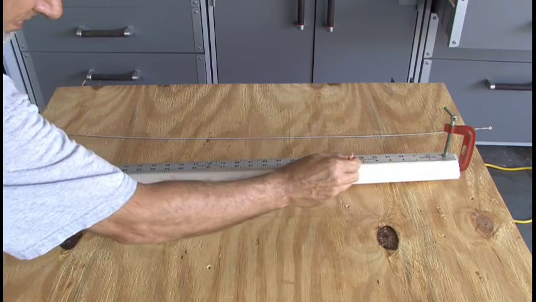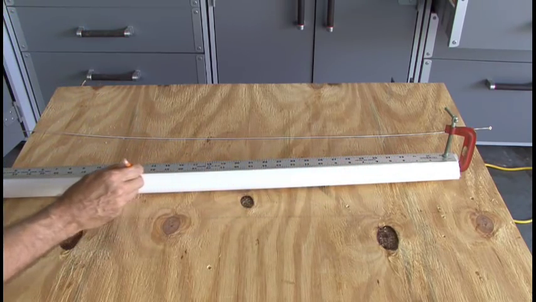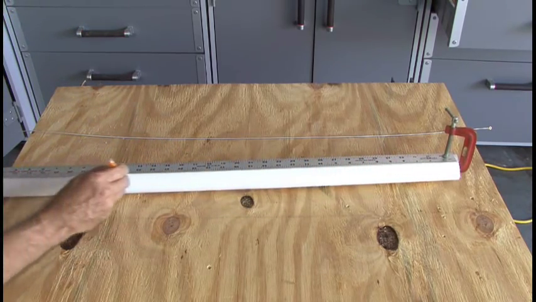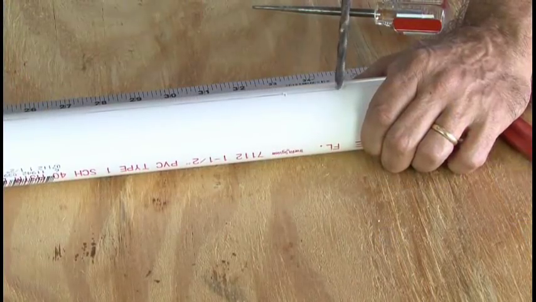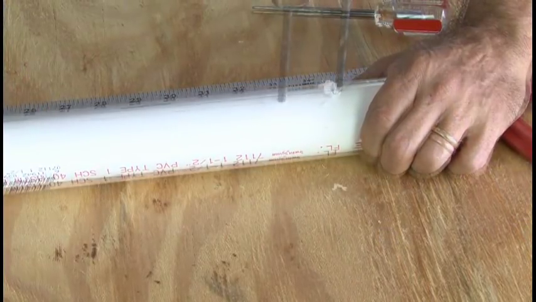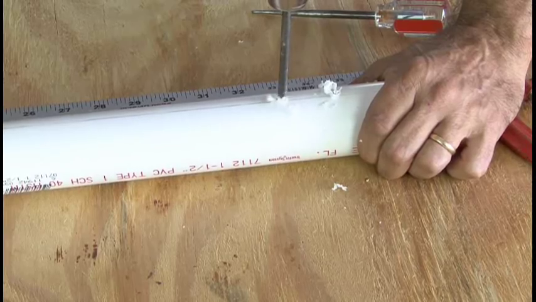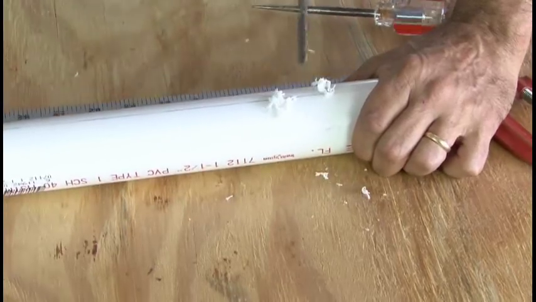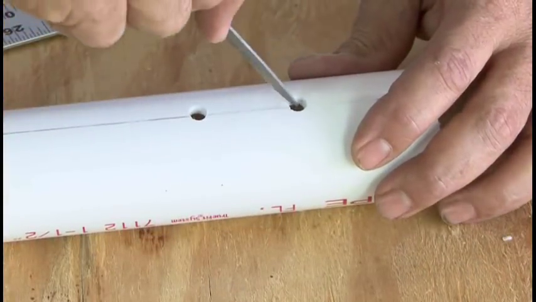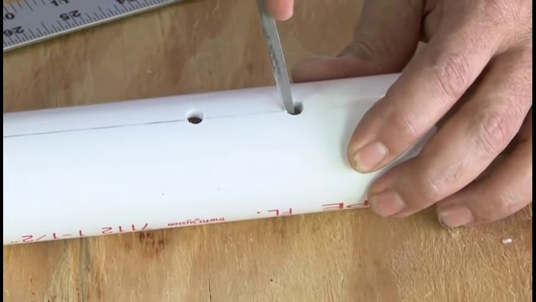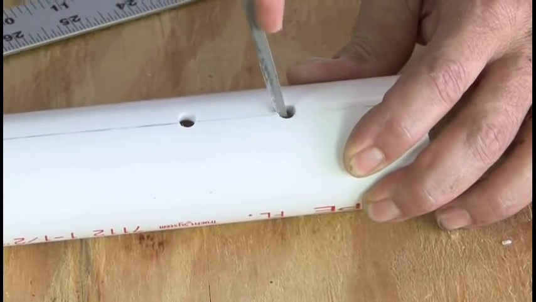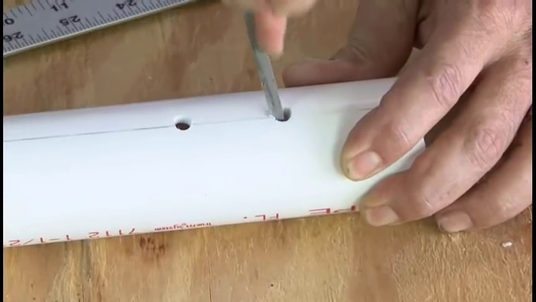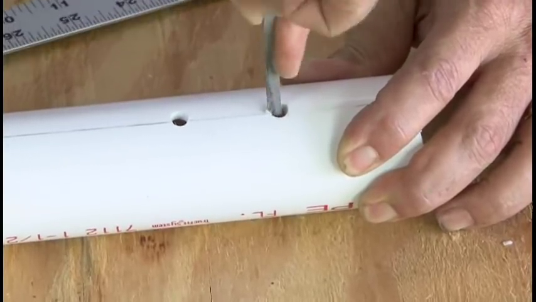Then I clamped a metal ruler to the PVC pipe and drew a straight line right down the neck of the body. Two quarter inch holes need to be drilled through on one end of the PVC pipe, one at two inches from the end and the other at three and a half inches from the end. Our guitar string will go in the top hole, but we need something to hold it in place. So we use a metal file and file out about a half inch long groove in the first hole.